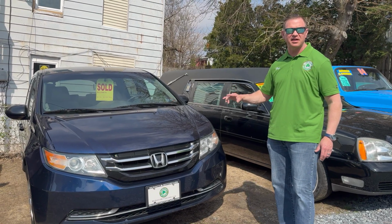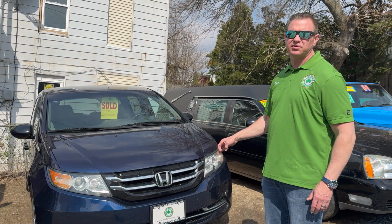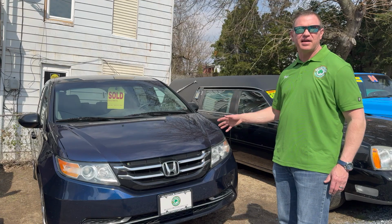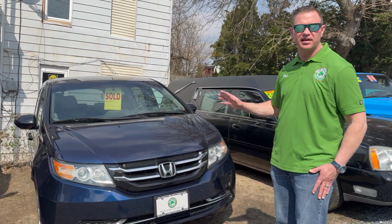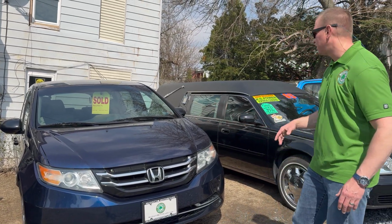The family was in on Saturday. They came back yesterday with the kids, looked at it. It's going to be going out towards Lititz, PA, and so this will make a young family happy and get all the kids together because they had a sedan car. It just wasn't working, and so we're really happy to put a family behind the steering wheel. They're going to be picking it up tomorrow.